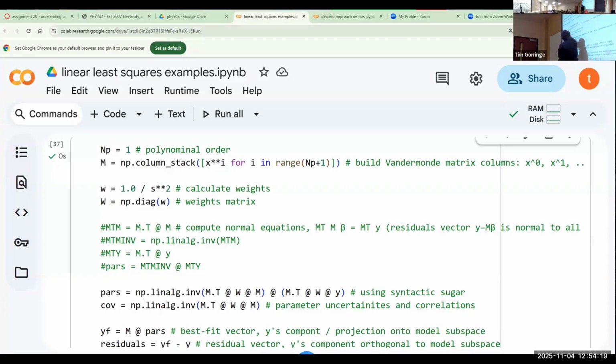I construct from this, it's not very clear, but this is a lowercase w. Out of that, I build a matrix. That builds a diagonal matrix where the diagonal elements are these weights here. So this uppercase W is now that weight matrix. So that's the second thing I built. Okay, so summarizing that, in modifying the last code, I've made a new Vandermonde matrix that defines the model space, allowing me to fit polynomials, and I've made a weights matrix that contains the weights of the data points derived from the uncertainties on the data points.